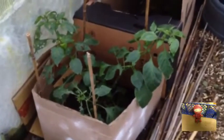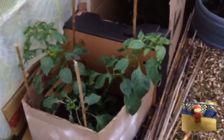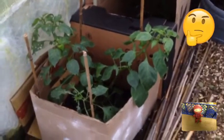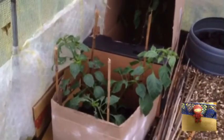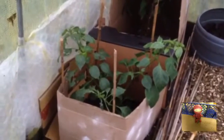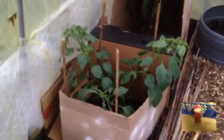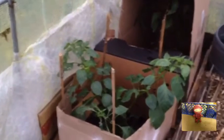But at the moment, the temperature outside is about 18 degrees. It's very dark, no sun, but it's incredibly warm, which is quite weird for a November, coming to the end of November. So I'll check the other paths, as I've had some wood chip. So let's go and check.